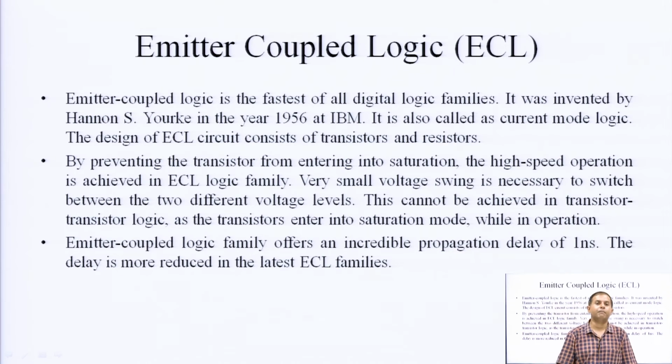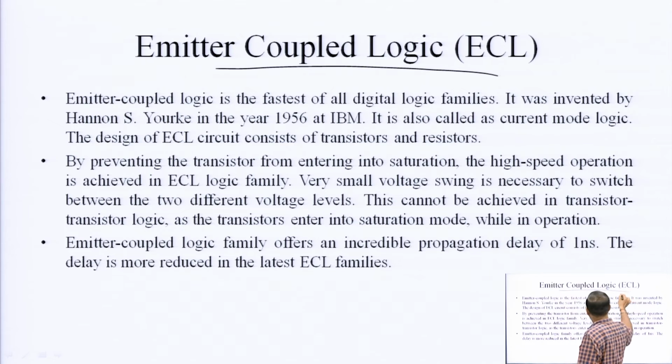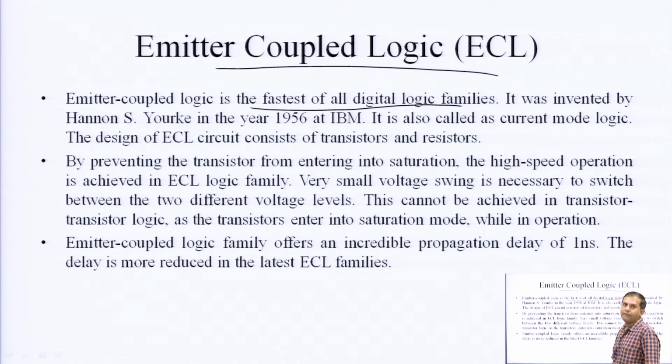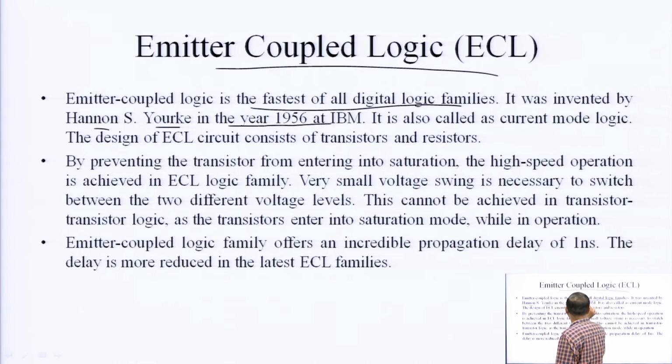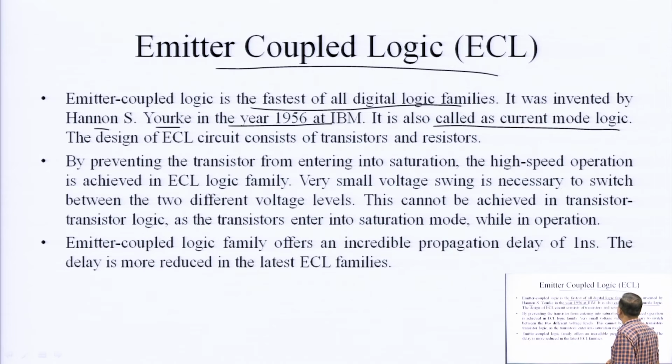Next example of a logic family is ECL, emitter coupled logic. Emitter coupled logic, abbreviated as ECL, is the fastest of all logic families. It was invented by Hannon S. Yourke in the year 1956 at IBM. It is also called current mode logic. Another name of ECL is current mode logic.